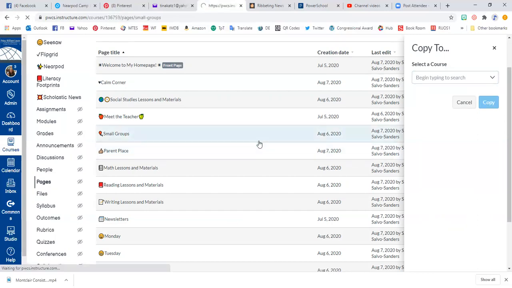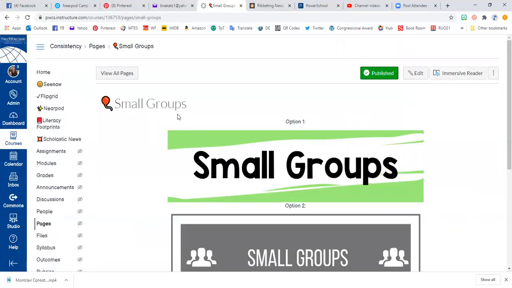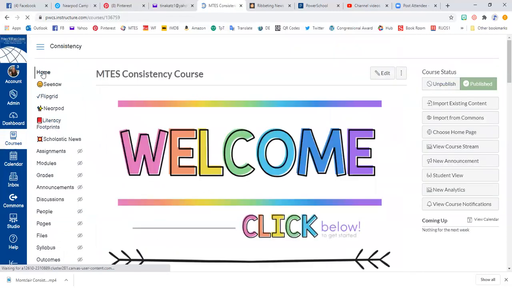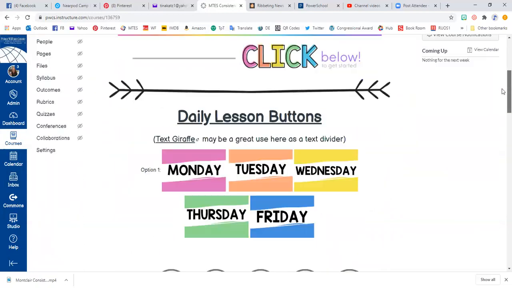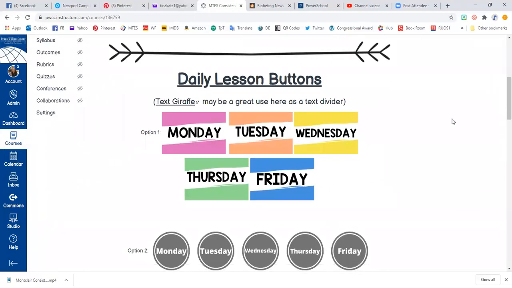You don't have to take everything, take what you need. I know a lot of you have a lot of this stuff already done. You might not need any of it. You might just need the visual to see, ooh, I really like that graphic. I'm going to snag, maybe you really like this arrow graphic here. You might want to snag that and just copy and paste it. But if you want the actual buttons, you're going to need to take that right into your class with that copy to button, okay?